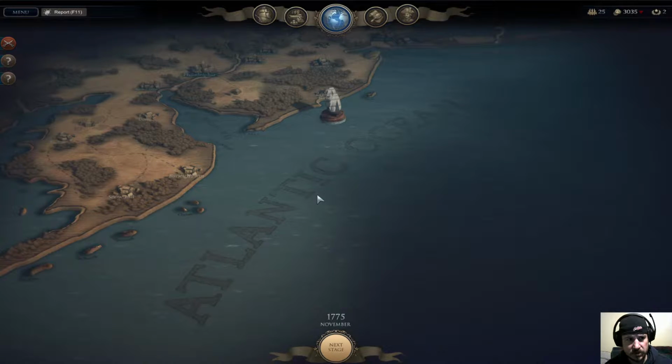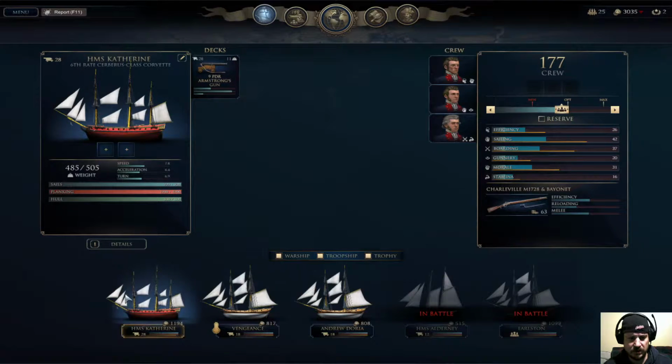In the last episode, what did we do? Oh, we captured the Catherine. Yes, we captured the HMS Catherine, and we were able to almost wipe out our entire fleet in the process, which would have been really bad. But we got through it, and we've repaired our ships. We are in the harbor right now.